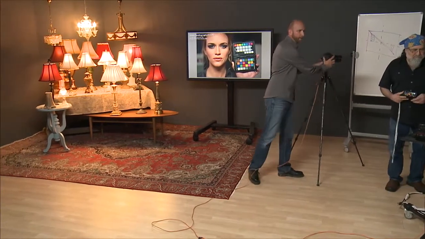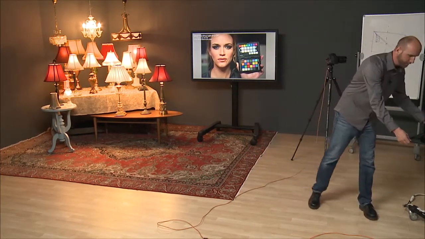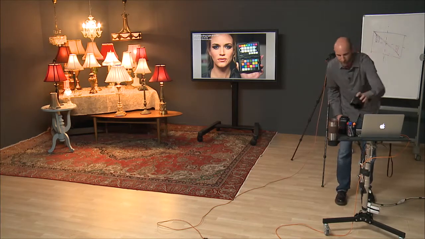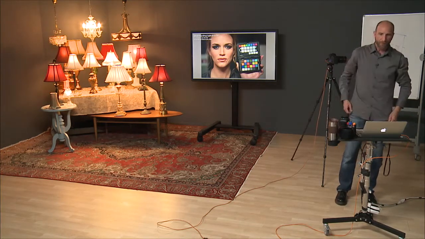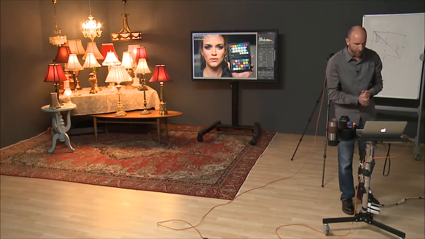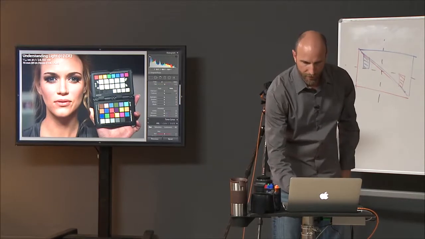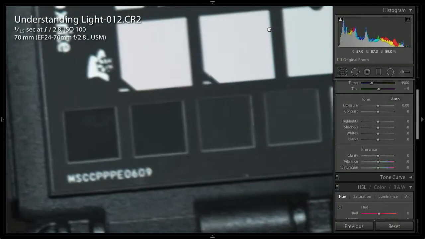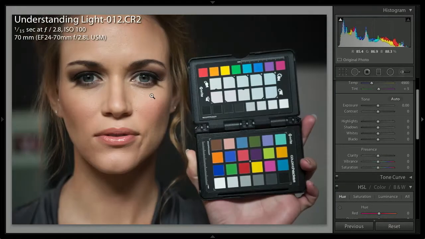All right, let's talk about this color checker and how it works and why it's so amazing. And then we're going to move on pretty quickly to some other sciencey stuff. So in Lightroom, when we have this image, I'm going to go into the Develop module. On the right-hand side, you can see that we have this color checker. The top part up here, these squares here are calibrated for controlling tonality and color.